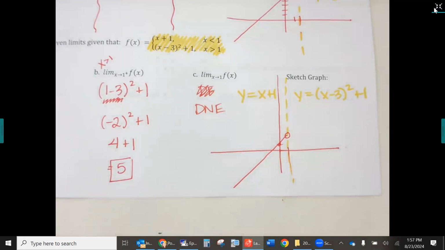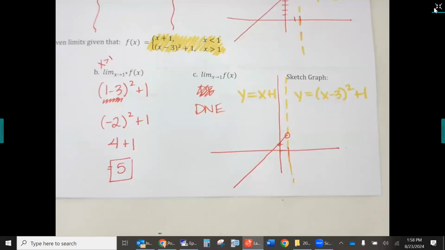On the other side of the graph, I'm going to use x minus 3 squared. What shape is this side going to be? Do you remember? Parabola. And where is it going to be shifted if it has a -3 in the parentheses? Do you remember? This number moves it side to side, but it's always the opposite. So if they put a -3, I'm really going to push it this way 3.